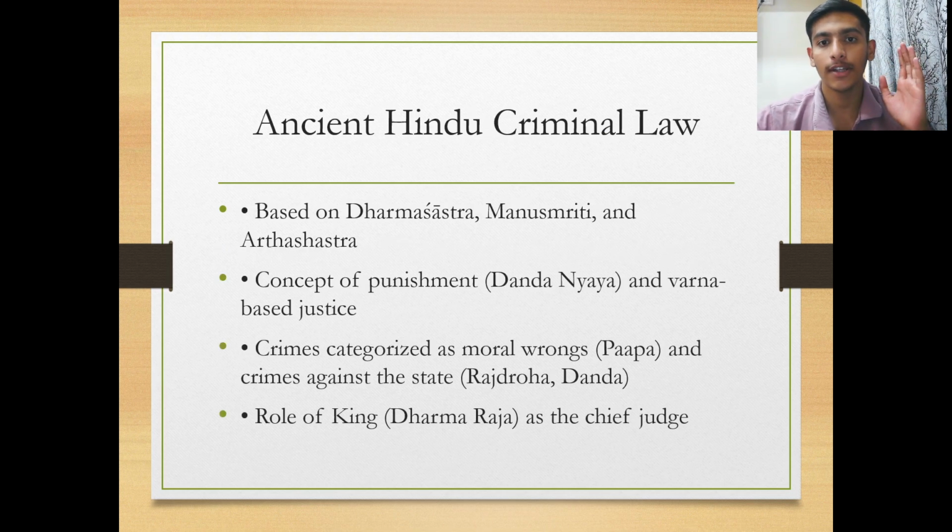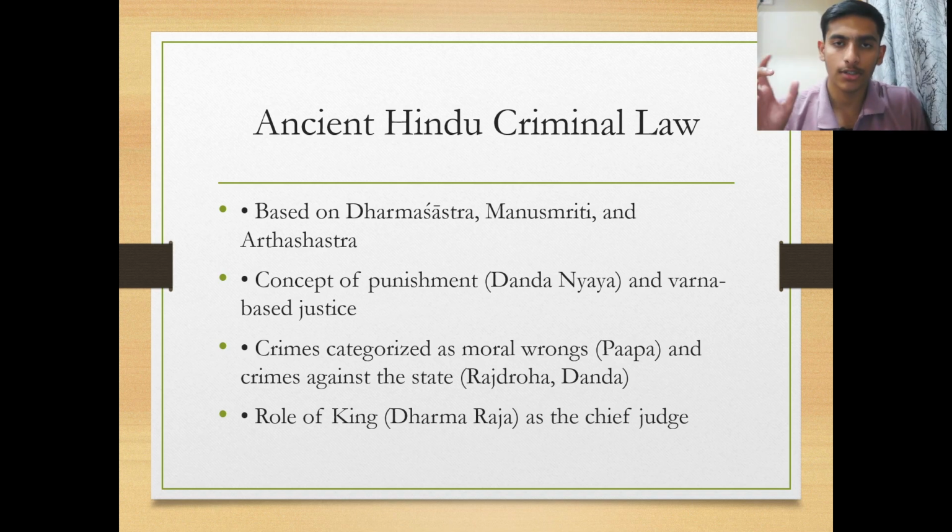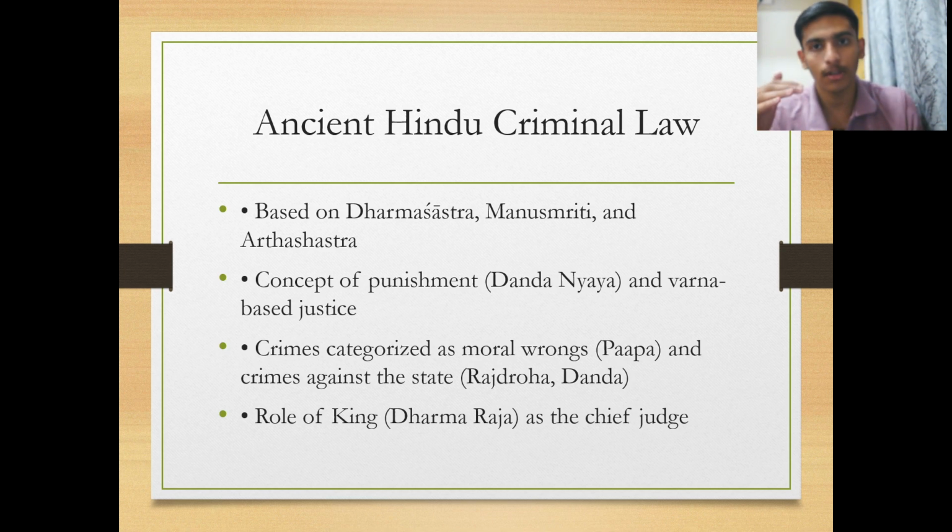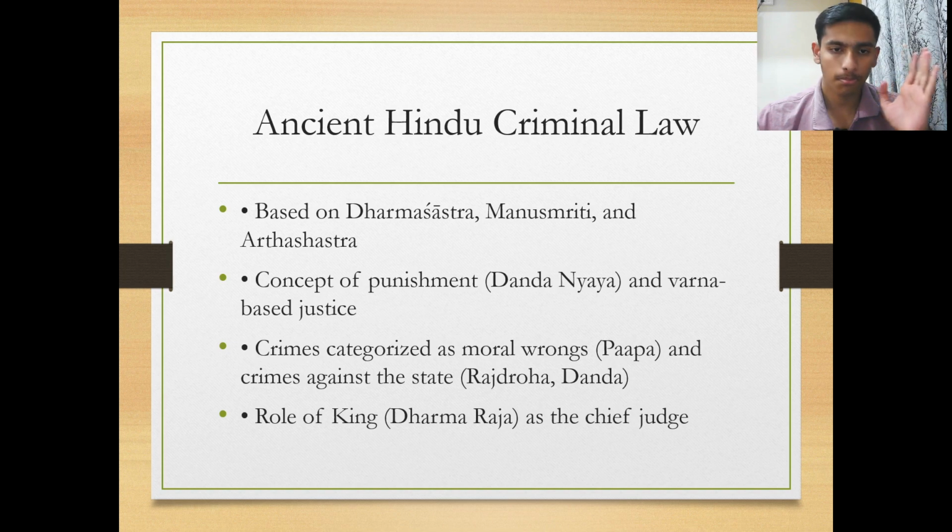So we have seen the ancient Hindu law based on the Dharmashastra, Manusmriti and Arthashastra, which was discussed in the first semester itself. The types of punishment were very brutal in nature. Then we had the king system, that monarchy was there and the king used to decide all of those things. In the ancient language it was called Danda Nyaya and Varna based justice. Whatever the Varna system existed at that time, there were uncodified laws as to the punishment of criminals, and we all know that four varnas existed at that time, and accordingly those punishments existed.